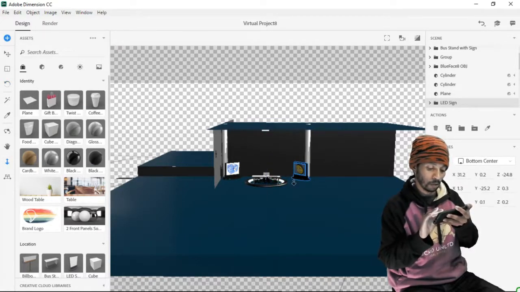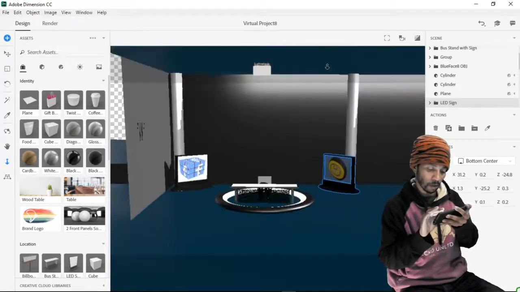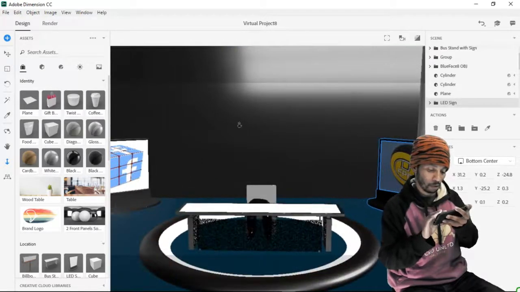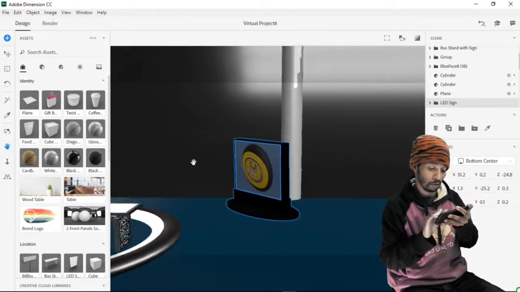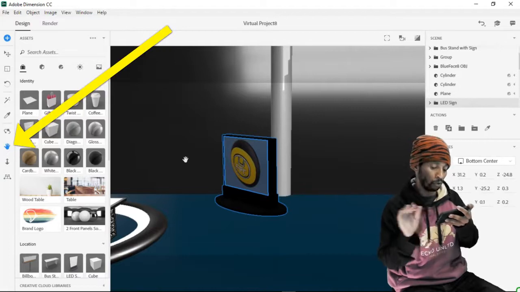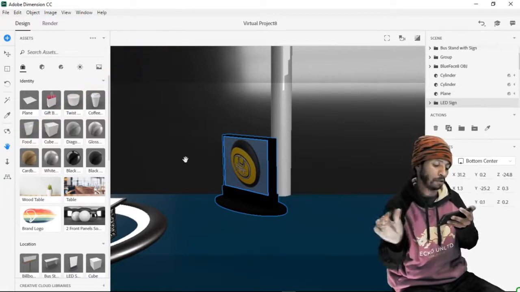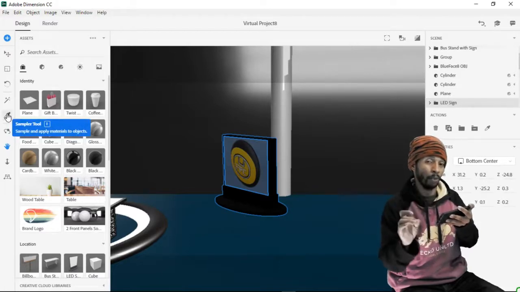So what I'm gonna do, I'm gonna scroll back in so I can show y'all that. But I'm not gonna try to manipulate too much because I don't wanna mess up and ruin my project. This is the hand tool, which allows you to drag the actual screen, the full entire screen itself, with everything intact. You can drag it to the right or left or up and down, which is pretty cool and handy when you're trying to focus on a particular object at a specific viewpoint.